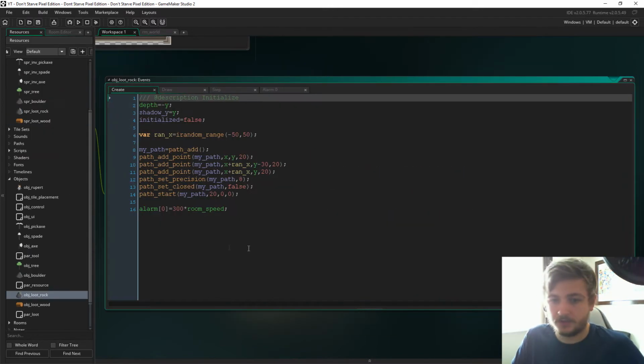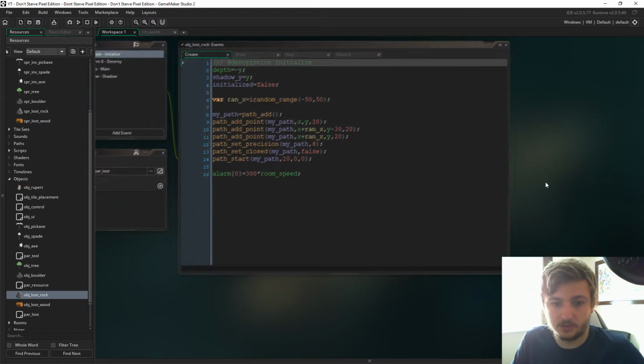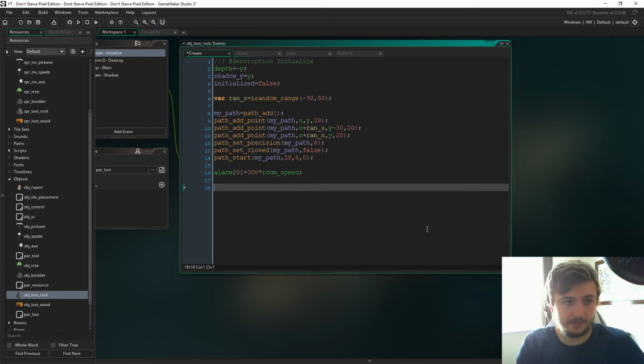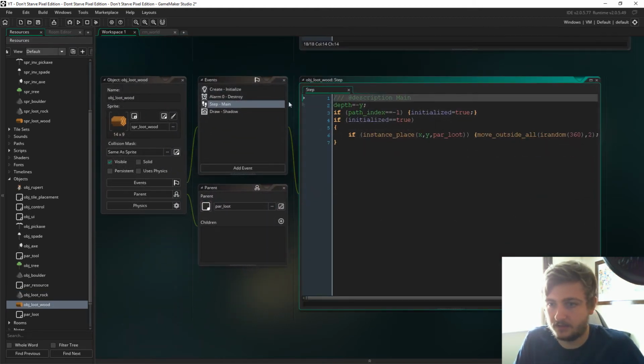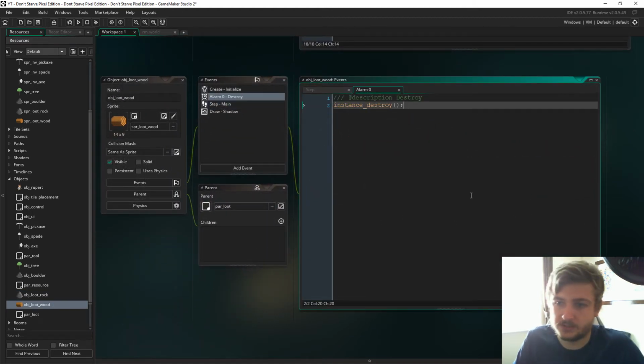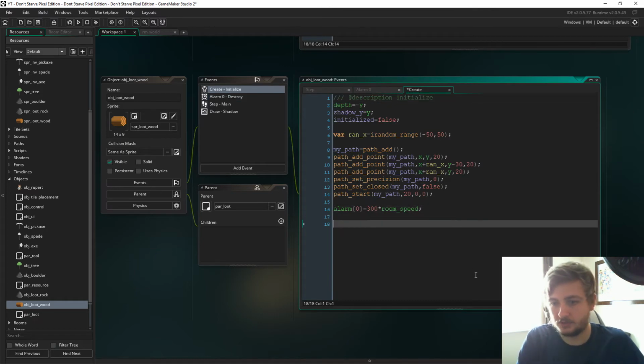So yeah, let's continue. What I would like to do is in object loot rock and object loot wood, I want to have a variable called max stack, and I'm going to make that 50. I only want to be able to carry 50 for now, and we'll change it. I don't know what the balance is going to look like yet. And we'll change the stack based on how many items we want to allow in a stack, obviously. So we'll just do the same in wood.